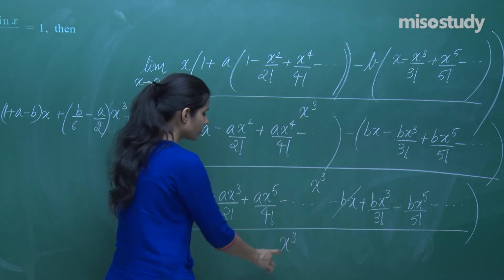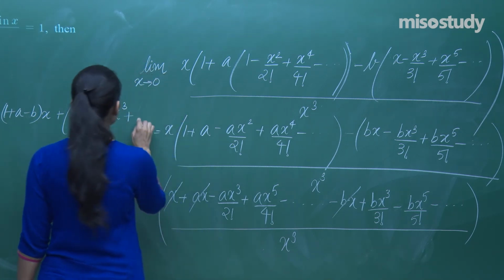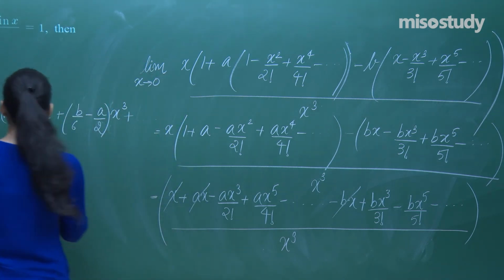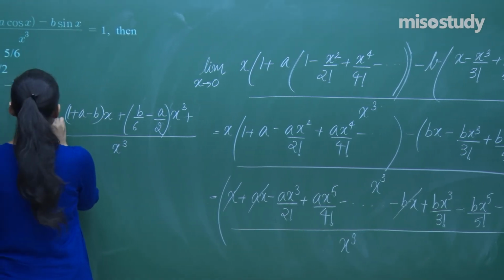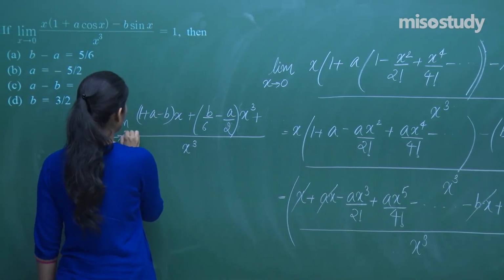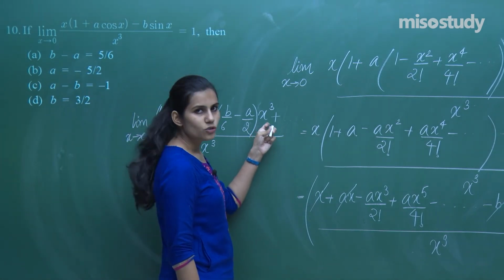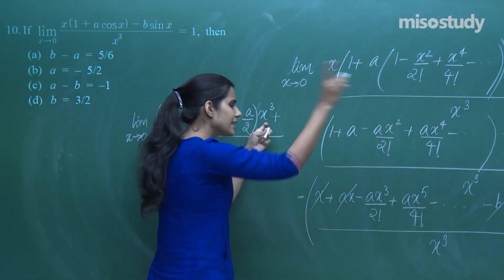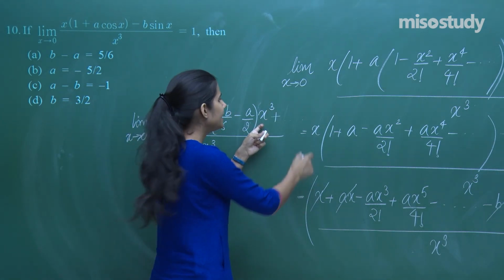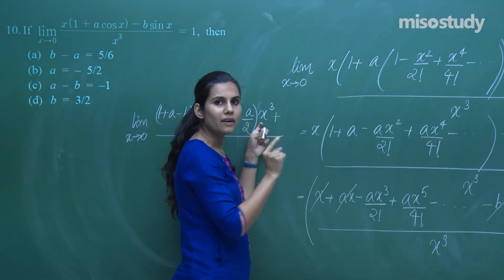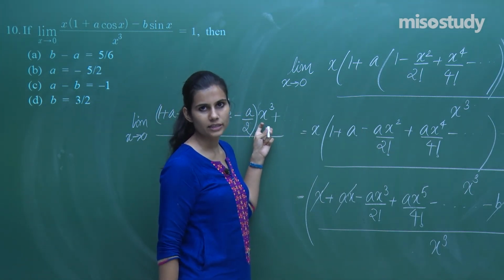Why? Because denominator there is x cube. Fine, denominator there is x cube, I don't need anything else. Why I don't need anything else? Denominator is x cube, limit is going x tends to 0. See, minimum that I need is x cube over here. After that everything else is going to become 0, because when you take out x cube common, in x to the power 5 x square power 2 will be remaining. When x approaches to 0, that is going to make the entire expression 0.